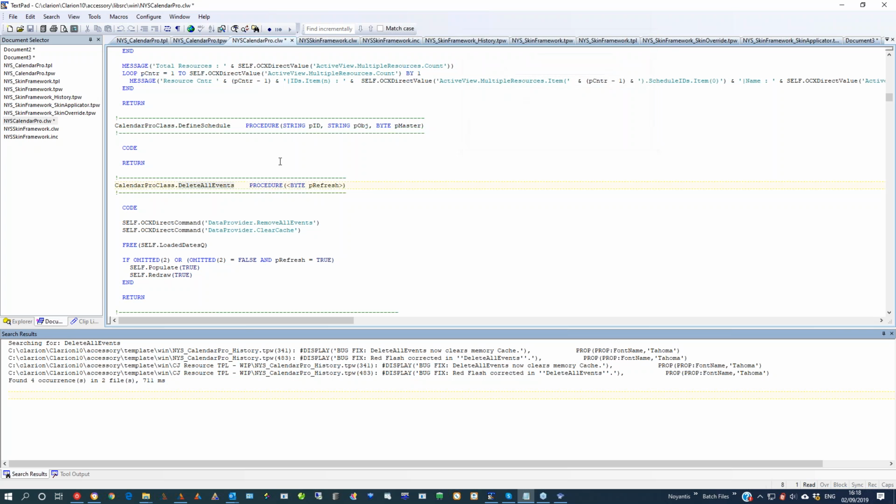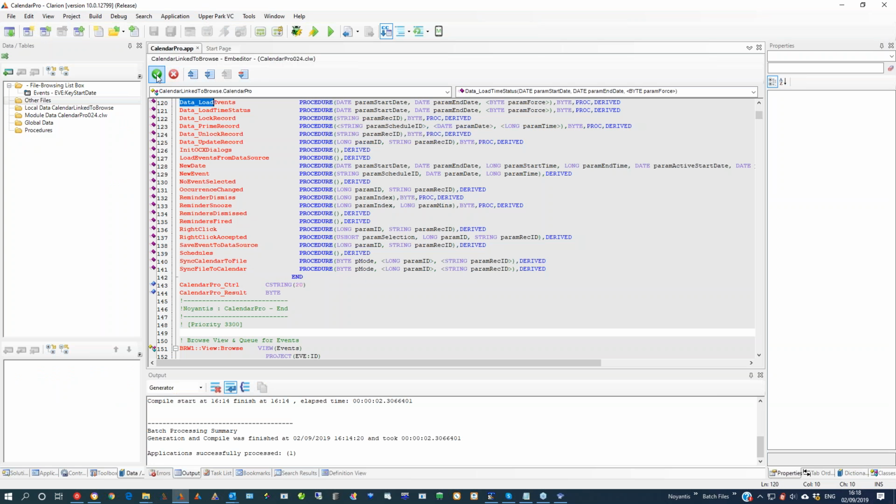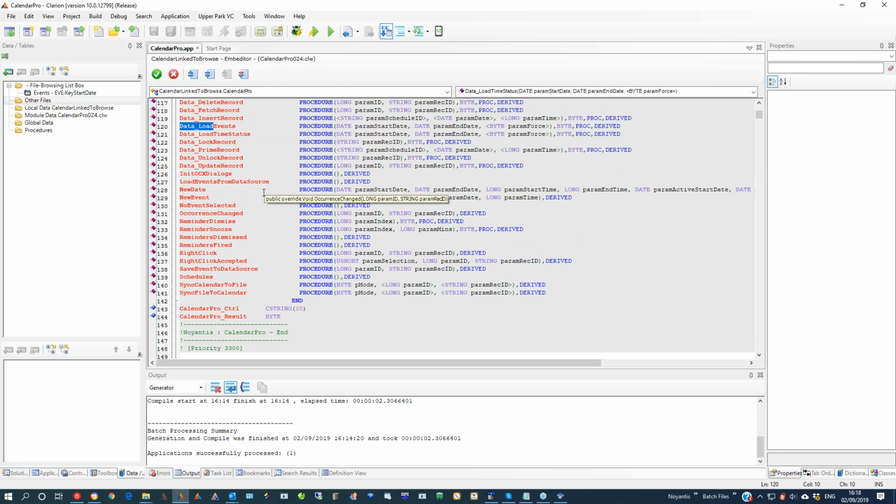This is a good one to start with, isn't it? Sorry. No problem. I was trying to think the normal loading. We take a step back. There's one what does delete all events.